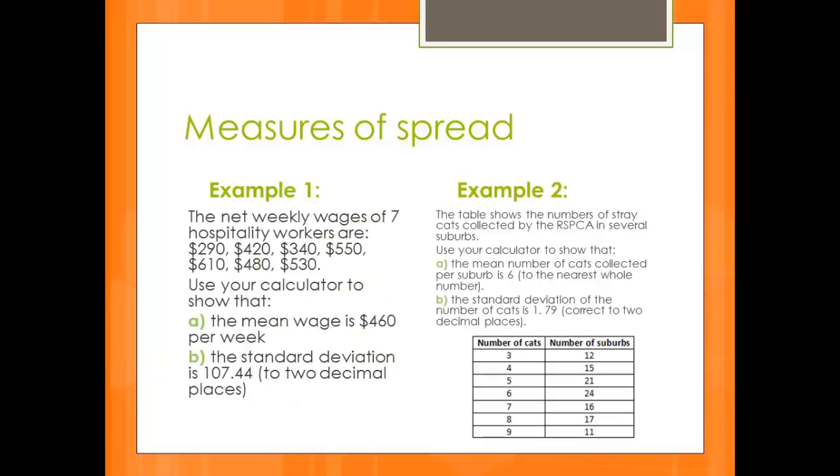Our last 2 examples are going to be done in a slightly different way. So you have the worksheets and a copy of both of these examples, and also a set of calculator instructions for the Sharp and the Casio calculator. You need to go through these examples and ensure that you can get the answers that are given here. If you have any trouble, please make sure you see me.